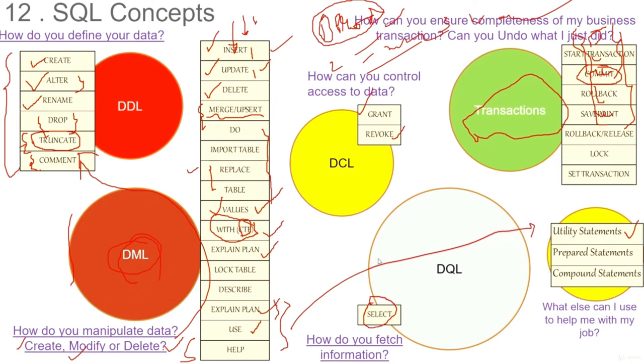Now the other one that I want to mention here is called prepared statements. A prepared statement is like a pre-compiled SQL statement. You write, let's say, a complex SQL, and that statement can also take parameters as inputs. For example, show me the sales for all the products sold after a certain date. That date can be parameterized, which means a user can enter the date value, and the statement will take it as an input, prepare the query, and then send you back the data. These prepared statements are actually stored on the server and reusable, and they can also take parameters.